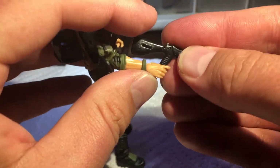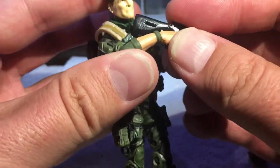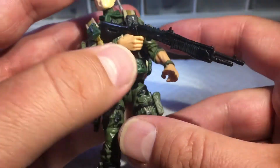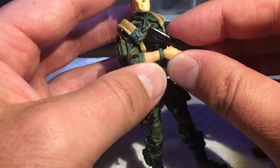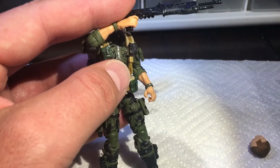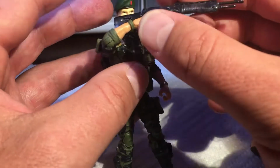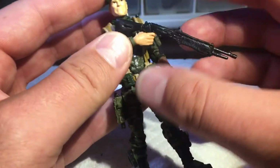A shotgun. Because Falcon is a shotgun guy. There's certain guys in GI Joe that you just think of and you think of shotgun. Flint is another one. I've never owned a Flint who did not have a shotgun. The movie didn't have him with a shotgun, and that's their creative choice, but I'm sorry. Flint is a shotgun guy, the G.I.